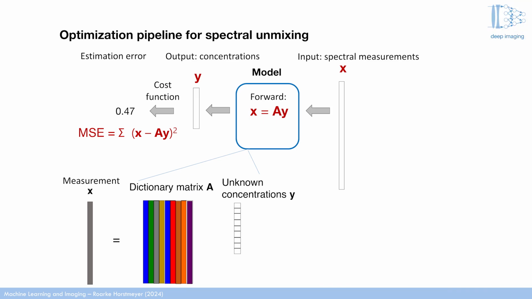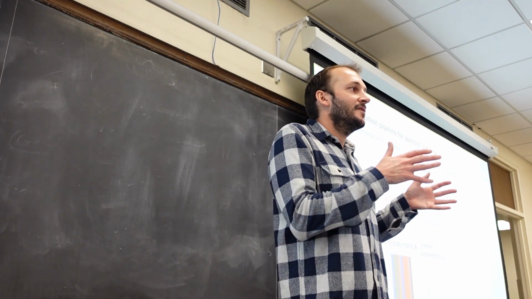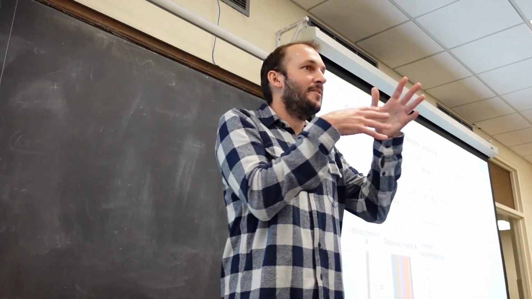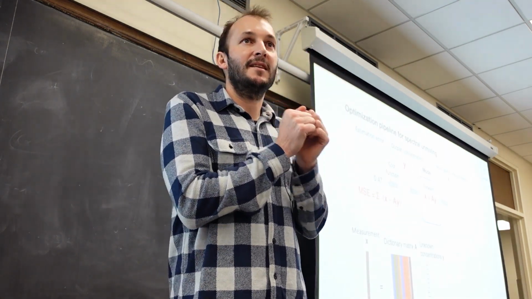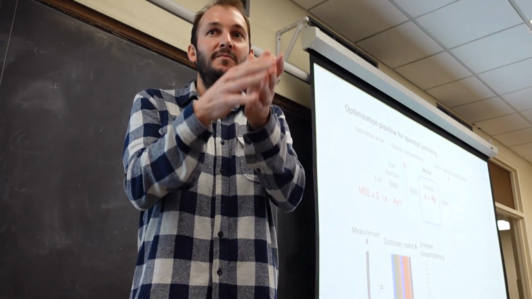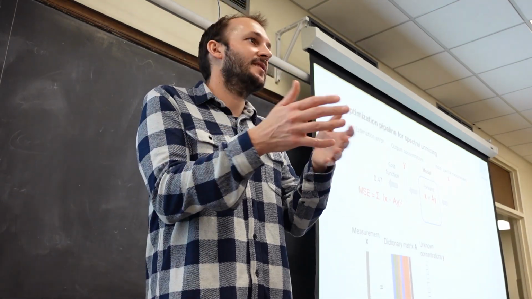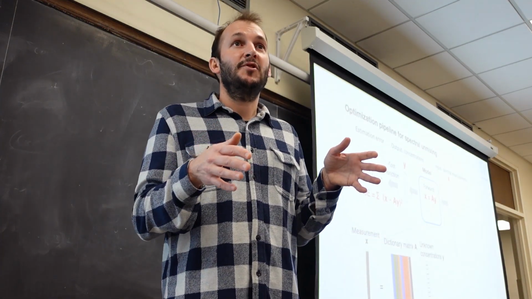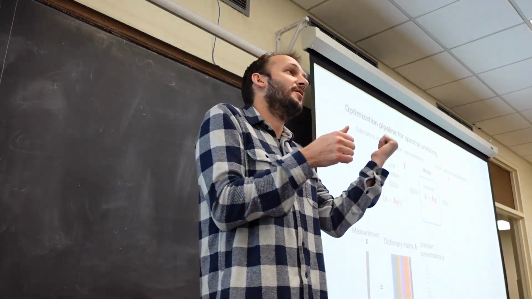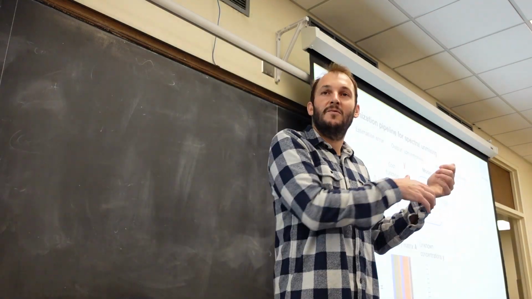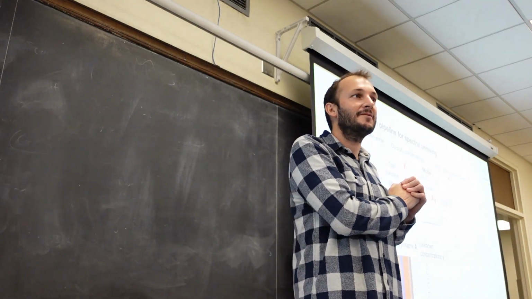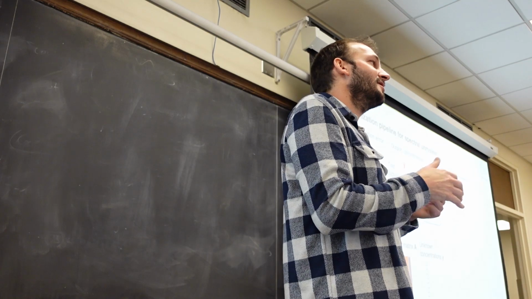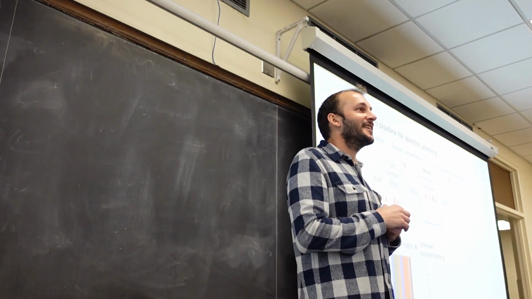And so you can draw two pictures for this problem. One is what's called the forward model. A forward problem is, hey, something happens and then I make a measurement. Some physical process happens and that leads to what I measure, in physics, chemistry, and biology. An inverse problem is the opposite of that. You have a measurement and you want to undo that process. It's like, I measured this, so what's going on in the world? That's an inverse problem. Those are usually hard to solve. That's the whole game in science.